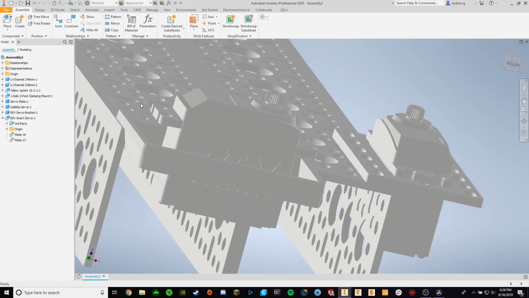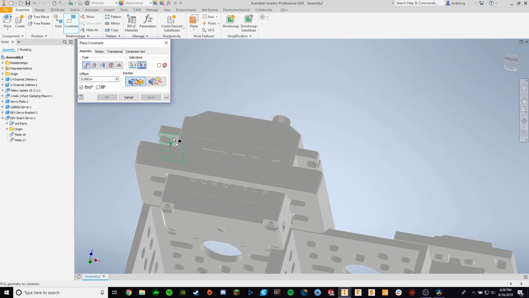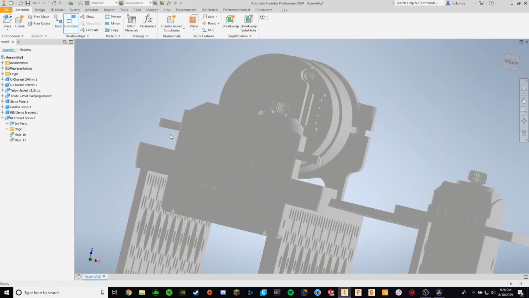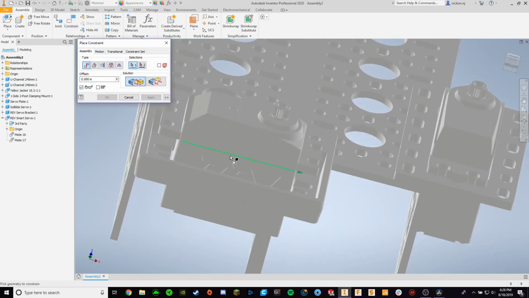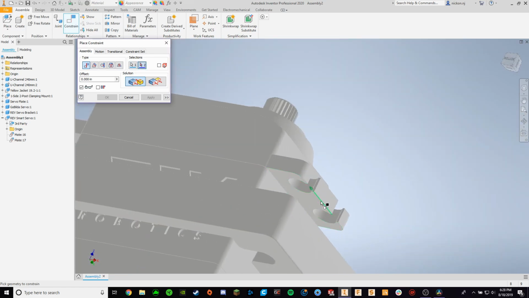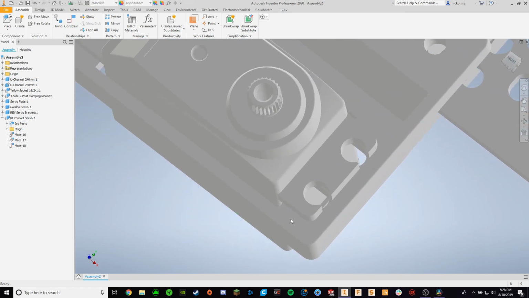Okay, so now I've got this thing constrained, but I think this should give me an error. Try and do that. Yeah, it doesn't like it because this thing's on a curve and it's annoying, but this is what you do. This is really helpful actually as well. So you've got this face and this face is flat, right? You want to get the edge, because this is just a line, and a line can intersect a plane just to a point.